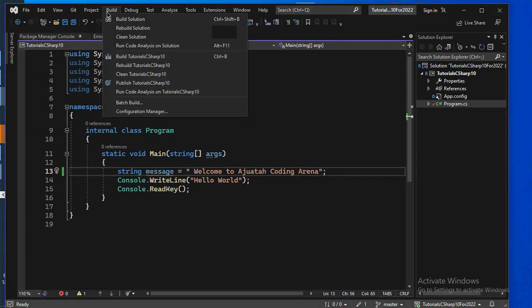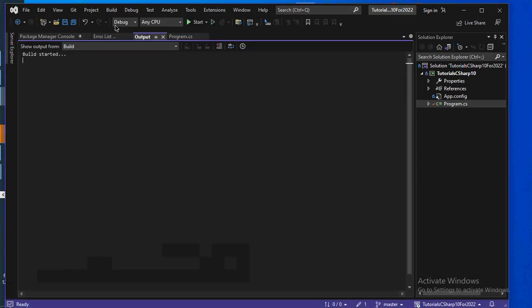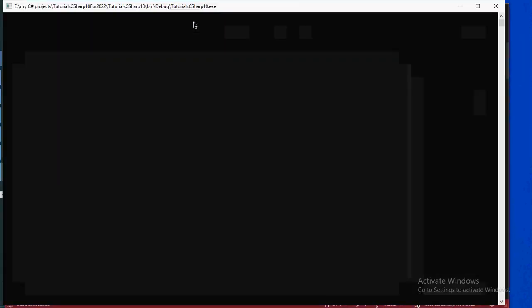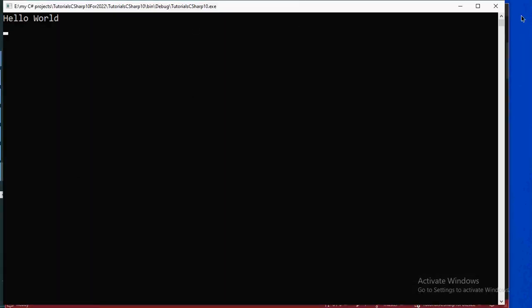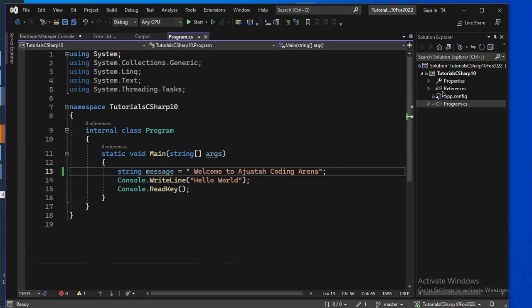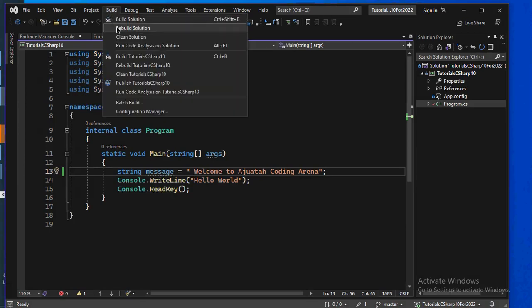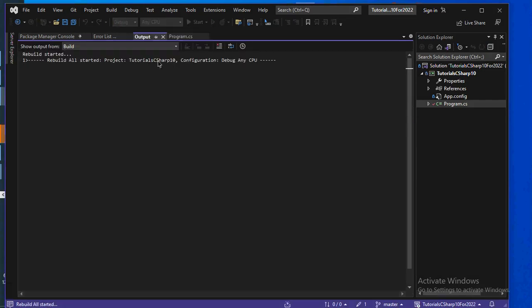Because I've not built this project, so I'll take build solution, or I can take rebuild. If it persists like that, I will take rebuild and run the program again. It's still showing hello world, so maybe I take rebuild. So click on build, rebuild solution.